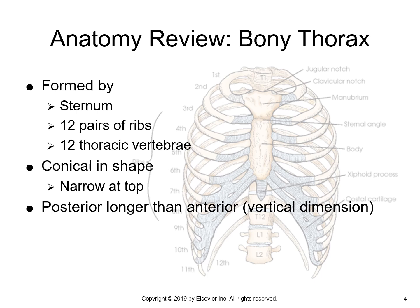All right, so starting with our anatomy, typically we have 12 pairs of ribs, unless your name is Adam, and then one appears to be missing.